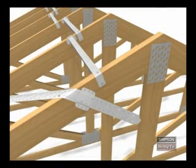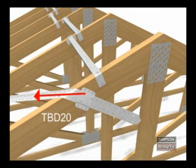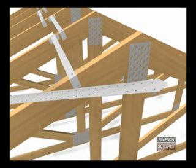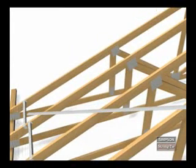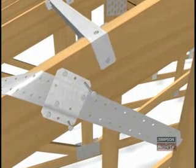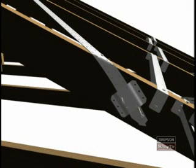The TBD-20 is a diagonal brace that safely transfers loads from the TSBs to the supporting structure. Note that the TBD-20 installation requires only 10D by 1.5-inch nails. The TBD-20 is installed on a row of five trusses. To begin, determine where to secure the TBD-20 on the first truss. Hold one end of the strap next to a TSB on the top cord. Ensure that the strap is tight and then install one nail through the bracing and into the top of each truss. Insert one end of the strap through the clip and secure it by installing two nails through the interior clip section and into the cord. Then install a second strap clip on the side of the last truss using four nails in the exterior clip section, and secure it with two nails in the interior clip section. This completes the installation for a single brace.